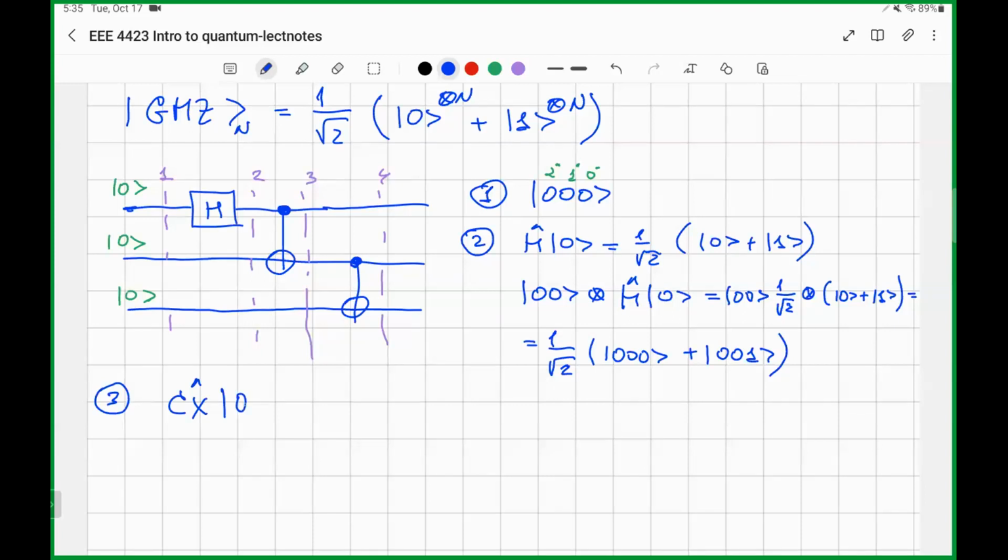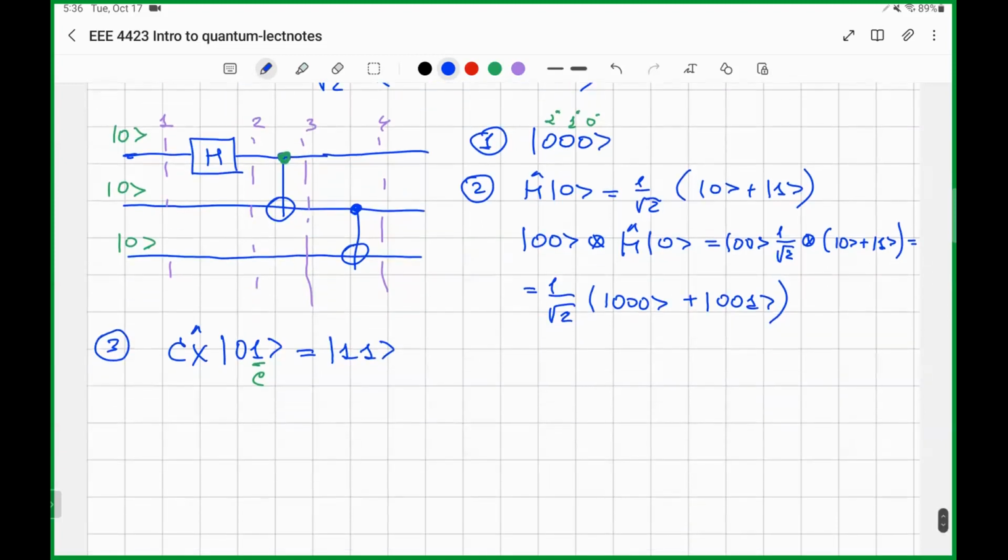And depending on the state of the control qubit, which is this first one, it changes or doesn't change the state of the second, or target qubit. So in this case, for example, the control gets state 1, so we're supposed to flip the state of the target to state 1. So in return, we get 11. So this is just an example.